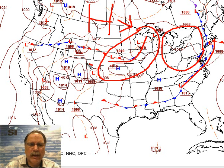Out in the western states, quite hot today in the southern Rockies. High temperatures reaching 90 to 95 degrees or so. Still a lot of Pacific moisture, monsoonal type moisture affecting that region. Certainly for this weekend and next week, they will have the scattered shower and thunderstorm type of pattern, especially during the afternoon and evening hours. And along the west coast, still continuation of onshore flow, bringing cool conditions to the coastal regions in Southern California.